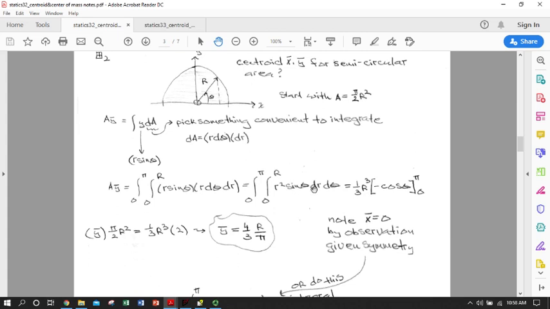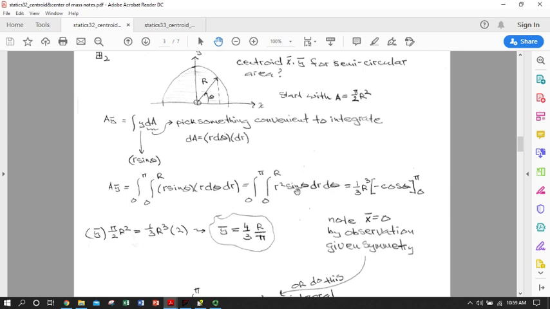I collect terms. So first I'm going to integrate with respect to r. Well, sine theta is a constant. Might as well be 5 or 4 or 42. So I'm just going to integrate r squared, and I'm going to get 1/3 r to the third integrated from 0 to R, and that's just going to give me 1/3 R to the third. So this is now a constant because big R is a single number. So that can come out of the integral, leaving just integrating sine theta with respect to theta from 0 to pi.